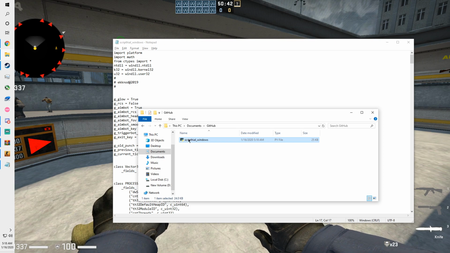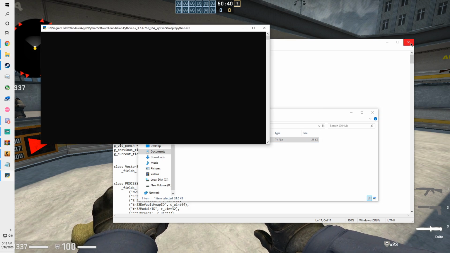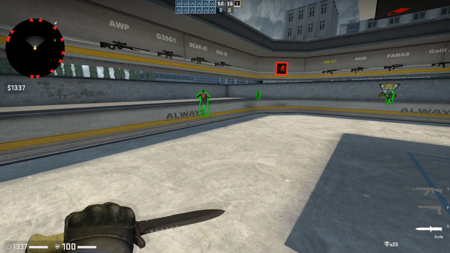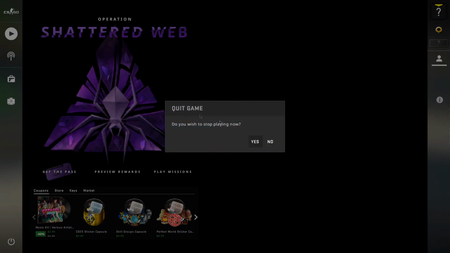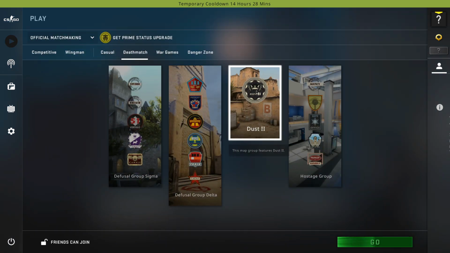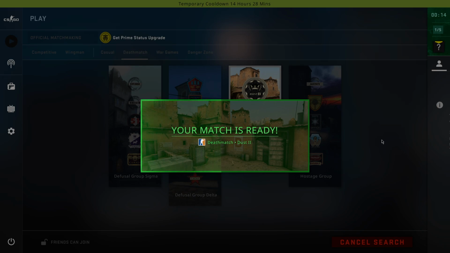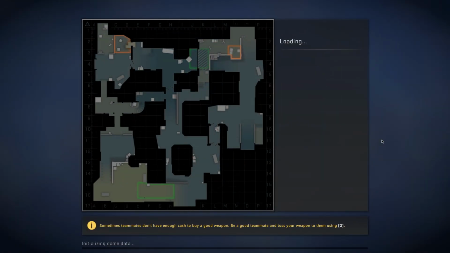And I have had one issue with this. Sometimes when I load into a game from injecting from the menu, it crashes. Let's see if it'll happen. If that happens to you, my recommendation would be to inject while you're in the game. As in, when you load into a comp match, then you inject while you're in the actual match. Let's roll.